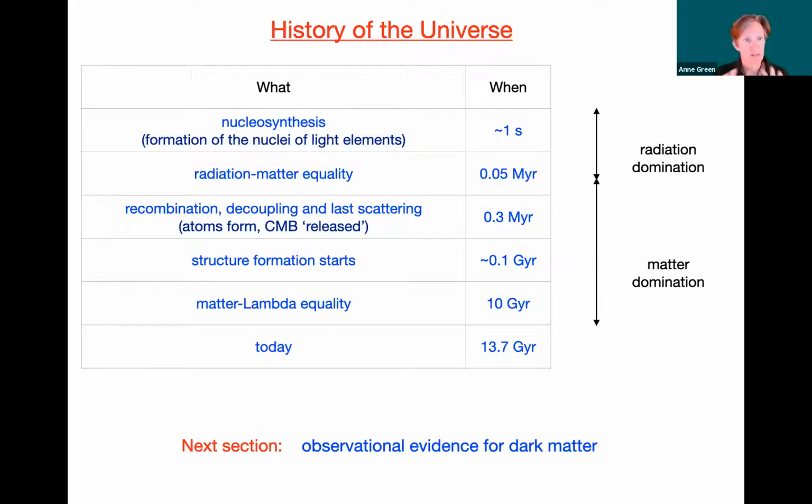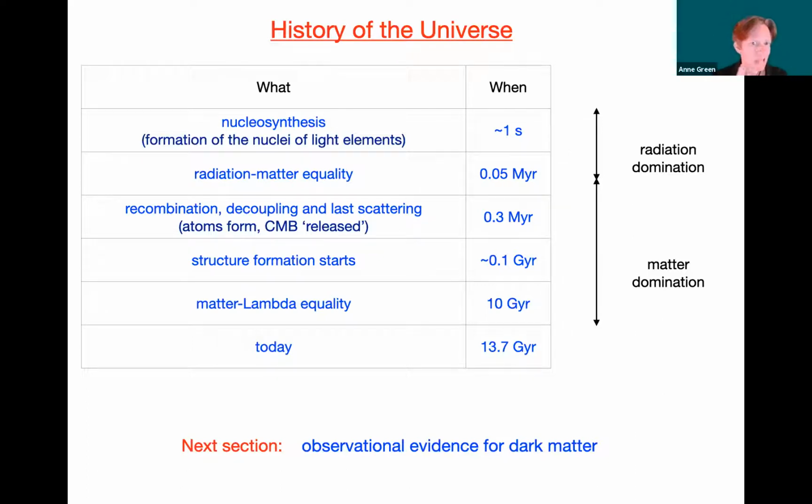It then transitions to being matter dominated. And fairly close to the start of the matter dominated regime, a bunch of interesting things happen. We have recombination, which is the nuclei and the electrons coming together to form neutral atoms. Prior to this, the universe has been a thick, gloopy soup you can't see through, but once the universe is neutral, the photons decouple from the baryons and they just free stream through the universe, and those photons are the CMB, which, as we'll see hopefully later today, is a really powerful way of probing what the universe is made of.